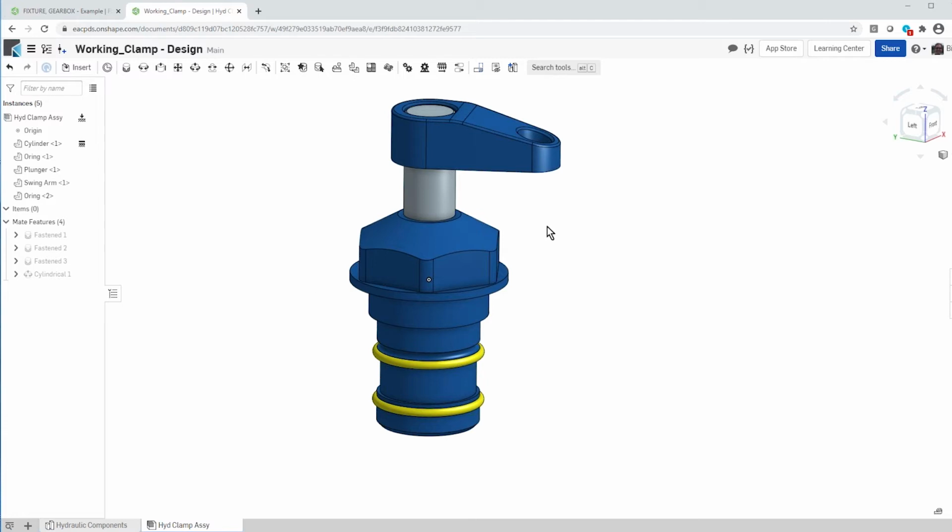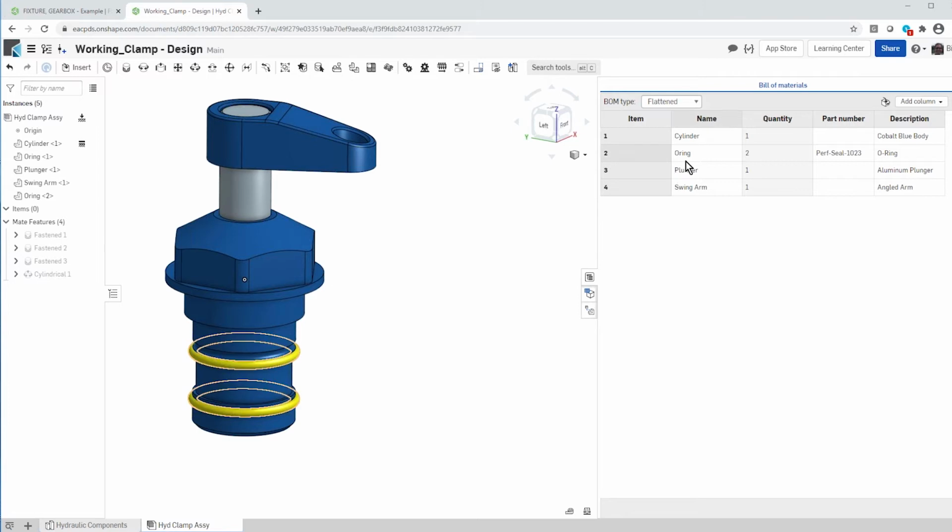Now that we have an assembly, we can start talking bills of materials. You notice that over here, we have a listing of the parts, and no longer do we have the features anymore. This is at a higher level. We're looking at everything here. So the bill of material is right here. It pops out. We can have different columns here. You'll notice also that it's saying flattened. So flattened just means that of this little assembly that we're dealing with, it's only going to show me the individual parts. If I had sub-assemblies in here, it wouldn't show me those. In this case, they're just individual parts, so a flattened version of this is fine.